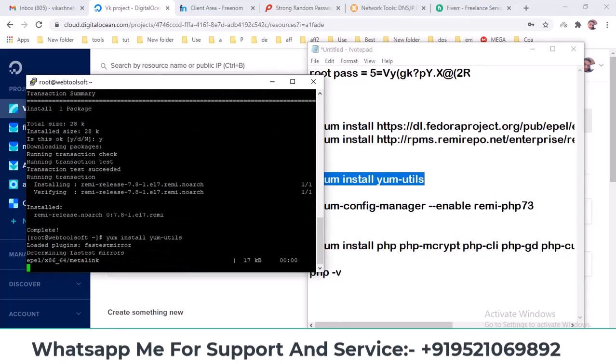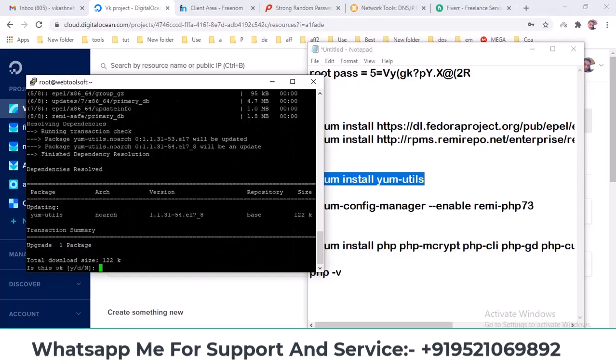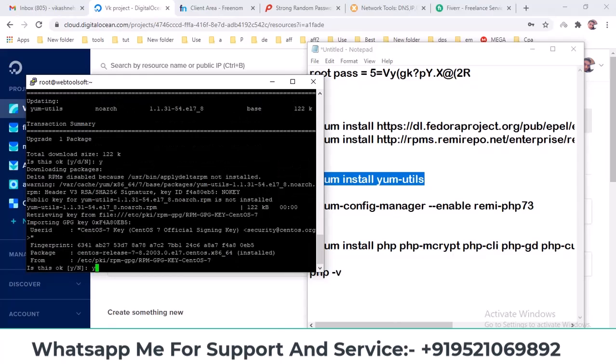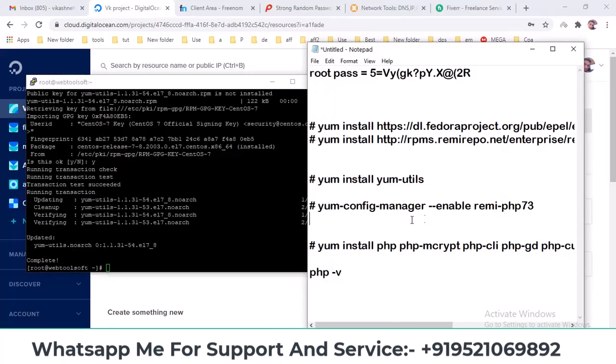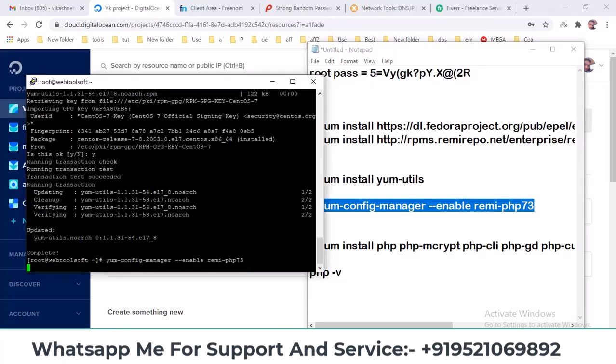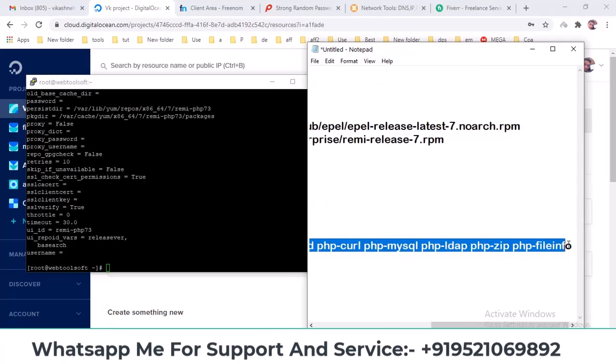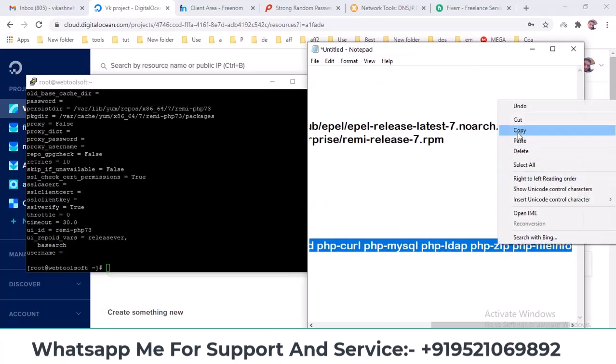After that, run this command. Copy and paste it, then type yes when prompted. Once that's done, run the next command. Copy and paste it. This command installs PHP extensions like zip and others.